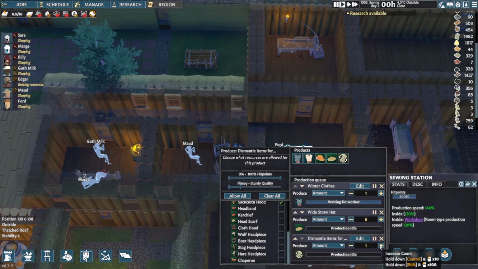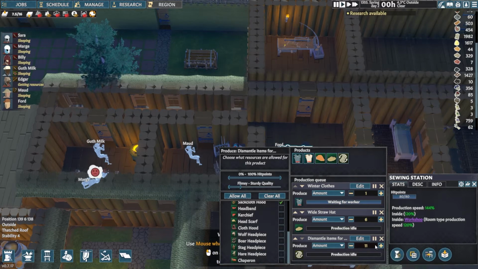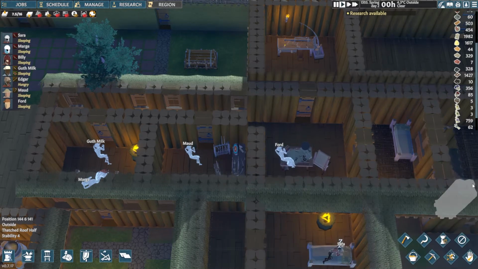Oh, what is that? Control. That doesn't work. Oh, there we go. You click your left mouse button while holding down control. That's clever. So we'll get rid of 10 of those. That'll give us some... I think it gives us linen. But it's also a way for us to make metal.